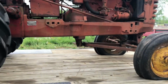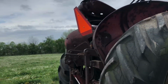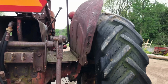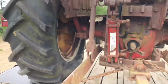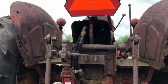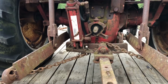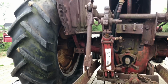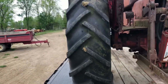It's gonna need tires. I can stick tubes in these just to make it a roller for now. A little bit of rot in the rear fenders, nothing that can't be fixed. And the fenders themselves are absolutely straight. Like, I never see this. Somebody put a 3-point hitch on it, so this is a tractor that came factory with a hydraulic pump. The 3-point hitch isn't pretty, but it will function, as well as they didn't really modify the tractor itself to make it fit. So you could unbolt it at any time and put it back to original.